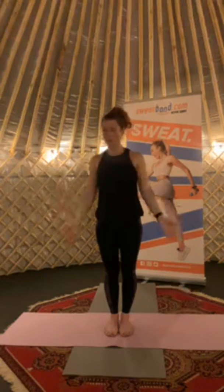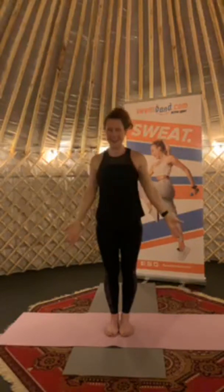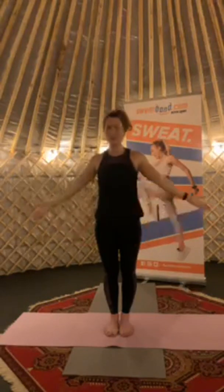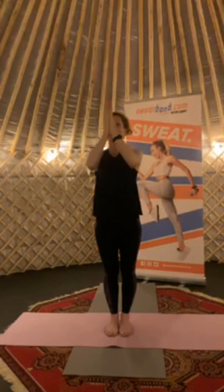Let the arms go, place the palms facing forwards, and do the opposite with them. So we lift them up when they're together, and we draw them down. Sorry, lift them up when they're apart, draw them down when they're together. Inhale as you look up, and exhale as you fall. Feel that expansion through the side of the body on your lift, and that tension in the torso when the hands are connected. And see if you can develop that by giving the eyes of the elbows a really good stretch on the way up, and pressure between the fingers and the heels of the hands on the way down.